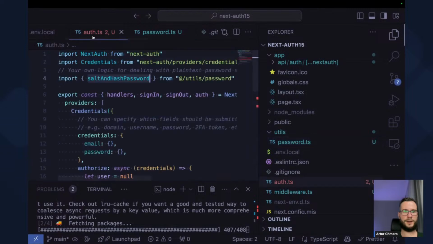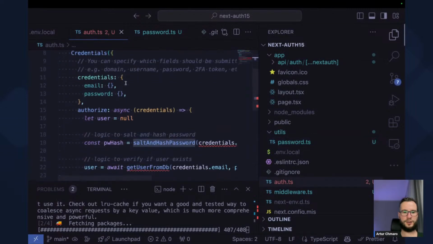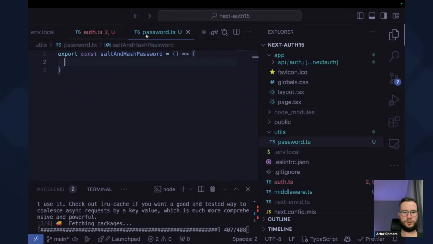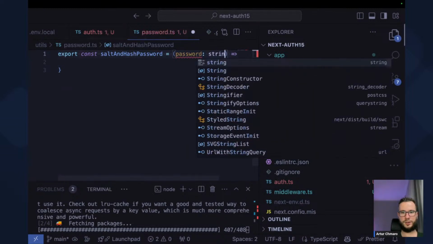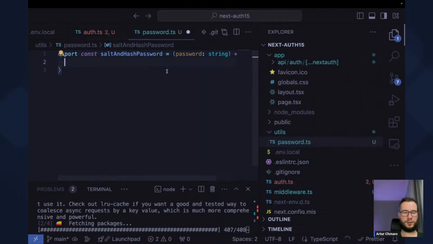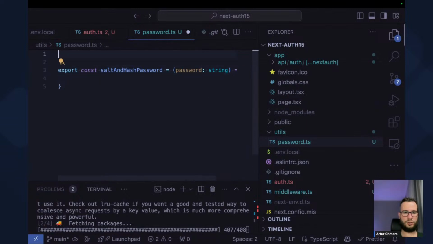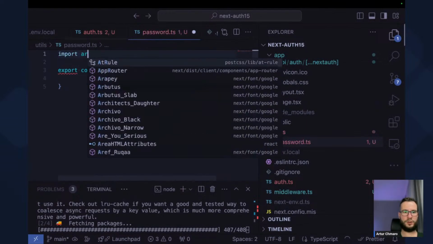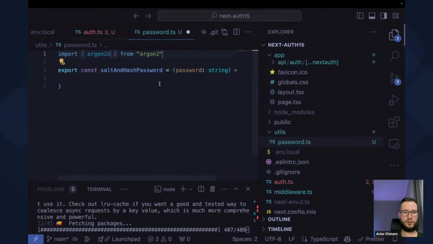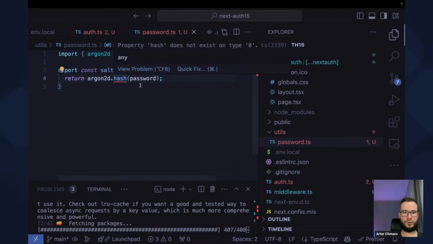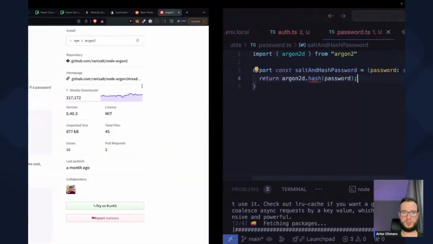Okay, it takes a password, which is string, and import Argon 2. Okay. Maybe it's, let's take a look.